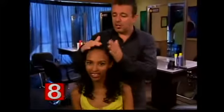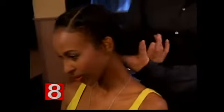And with my first model, what you're going to see is we've actually created a flat braid which really helps to keep the hair nice and tight and nice and sleek. This way, it's going to stop the hair from overexpanding, so she's got the natural curl, but she has this very sophisticated, modern, and yet casual braid. And you can see how this is locked in. This is completely weatherproof.